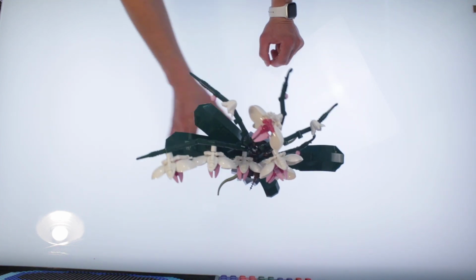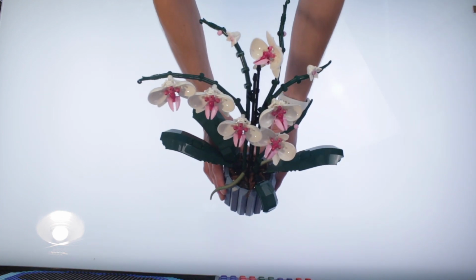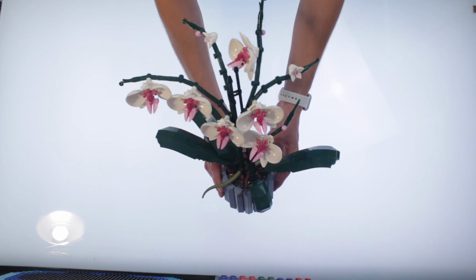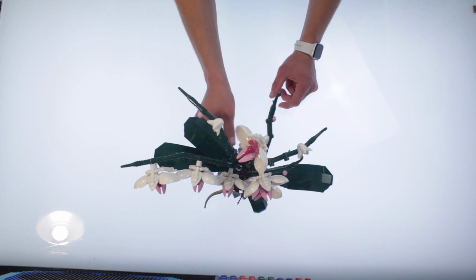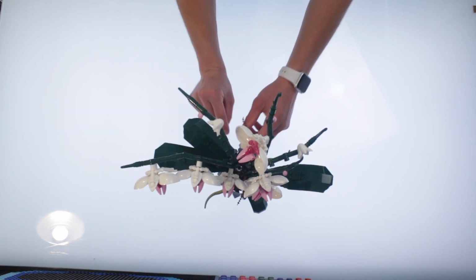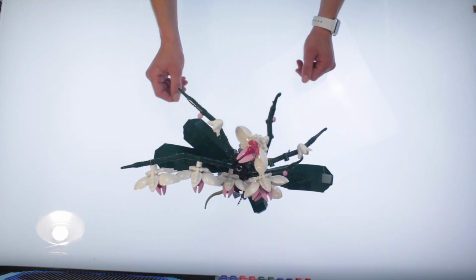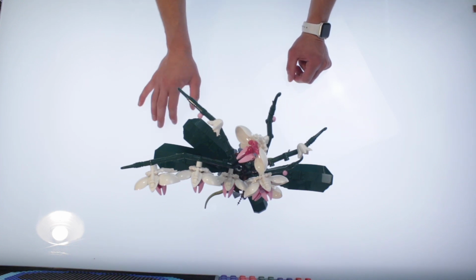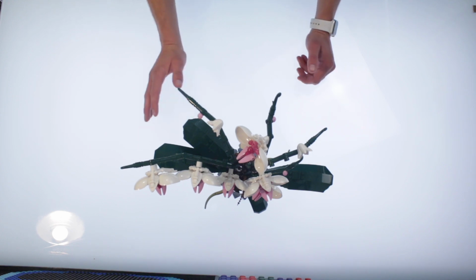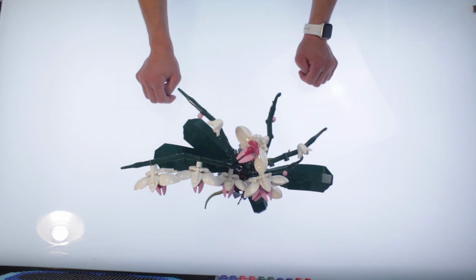So with that, this is definitely one of the better of the botanical series, just like the succulents, and I think they are doing a spectacular job with these, and they should definitely keep it up. I mean, really the only negative thing I could possibly say about this is that sometimes the colors might bleed through, but really that's just a matter of shuffling the foliage around enough to not have that happen. So that's really the only negative thing I could possibly say about this. Other than that, this is an amazing set. 10 out of 10 or 5 out of 5, would recommend. Definitely feels like it's worth the $50 that you pay for it, and gotta say, good stuff.